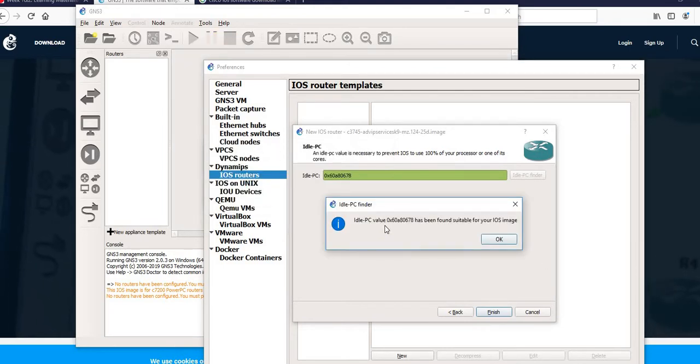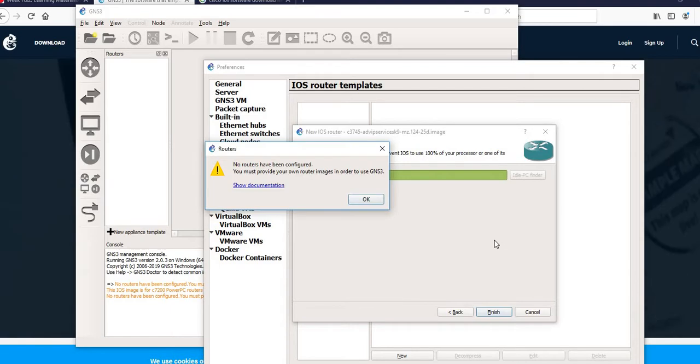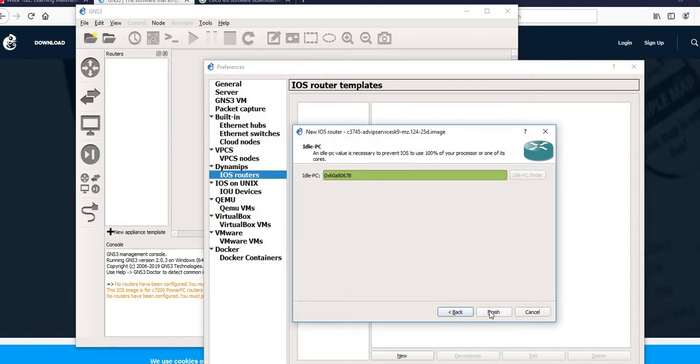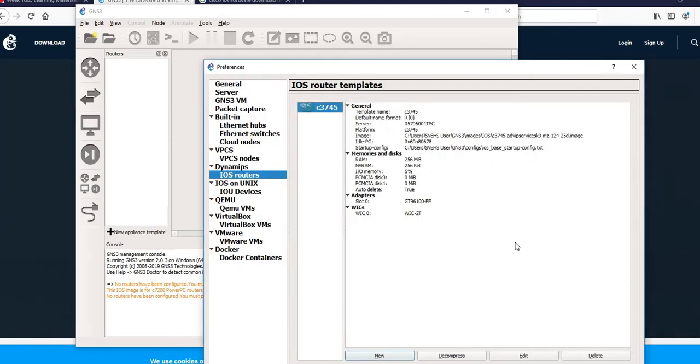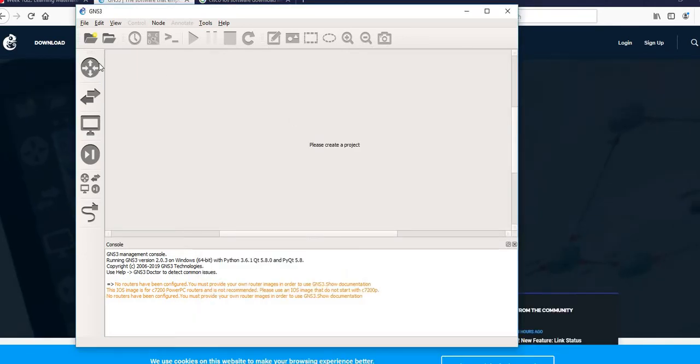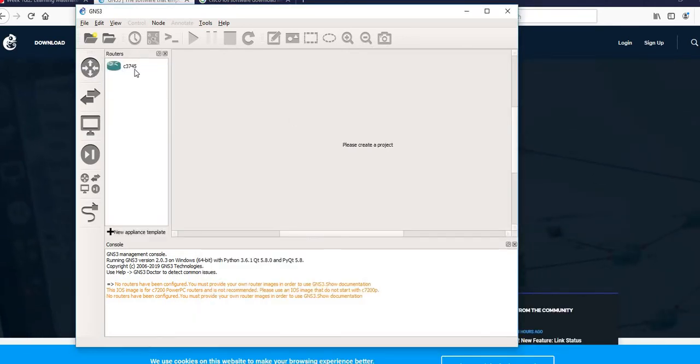So the idle PC value is there. Say OK, and then finish. So this is how we have configured a 3745 router. Now apply. Okay. Now if you click routers, you see that this 3745 router is available here.